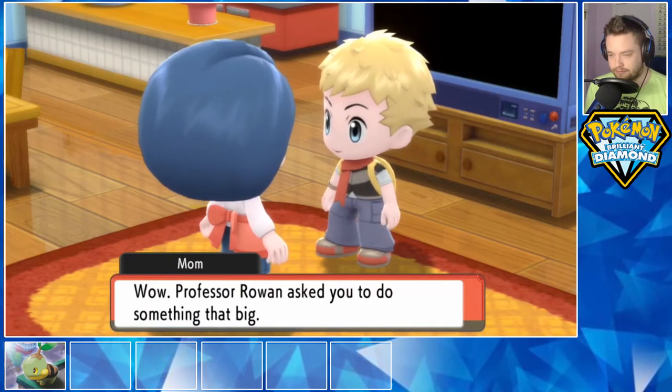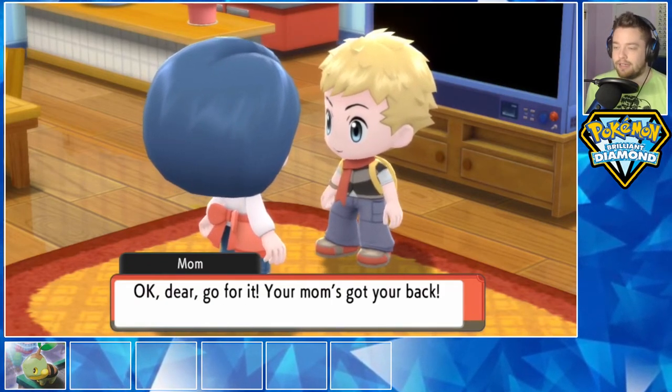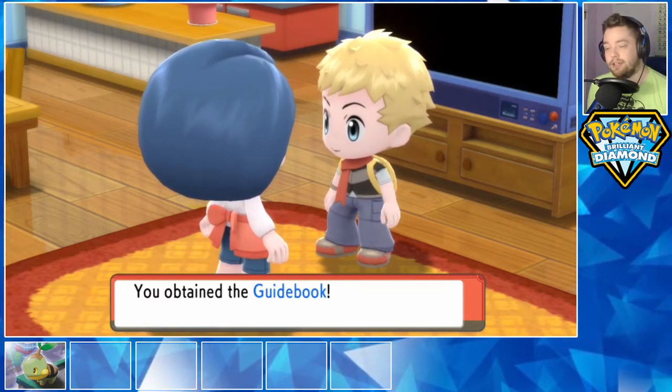What's up, Ace? Wow, but first, Rowan asked you to do something that big? Okay, dear, go for it. Your mom's got your back. Oh, I know. Ace, I've got something that you'll find useful. A guidebook.